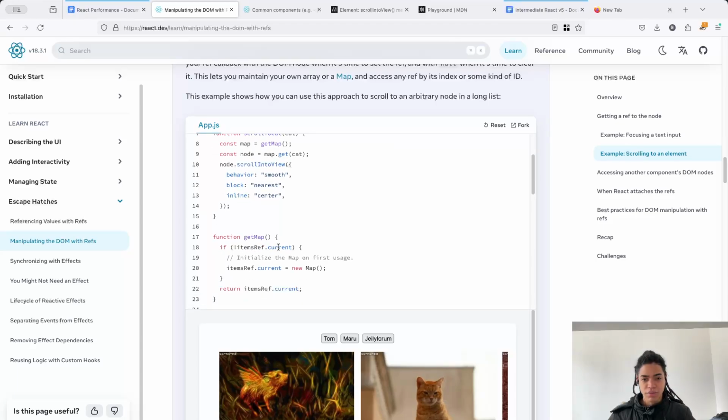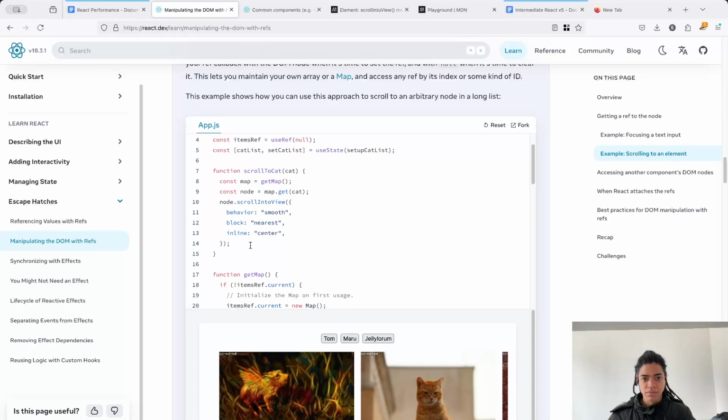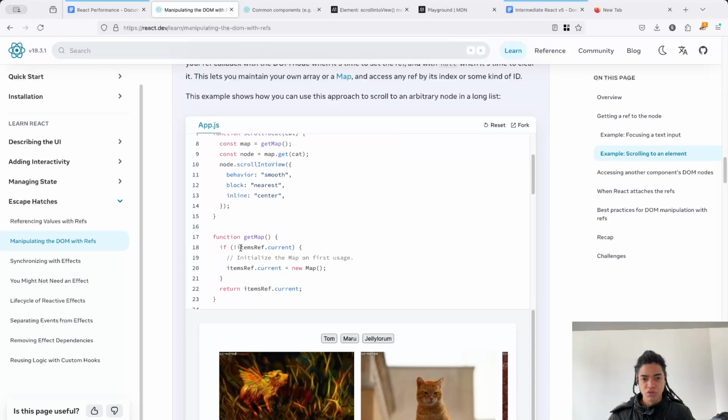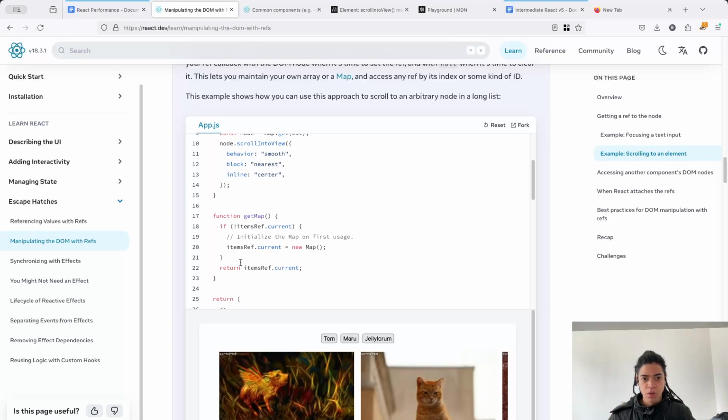If ref.current is null, it means that you are going to initialize that. Now create this. Otherwise, return the element here.